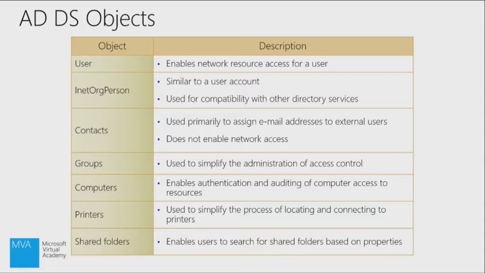This list is just a small set of the objects available to us in Active Directory Domain Services. Users are probably going to be one of the most familiar. If you already manage Active Directory, or if you haven't, but you happen to have used a computer at any point in the last 10, 20 years, a user is a pretty well-known concept. A user object is merely the representation of a user in Active Directory Domain Services and the attributes attached. Name, username, telephone, office, address, dozens and dozens of attributes.